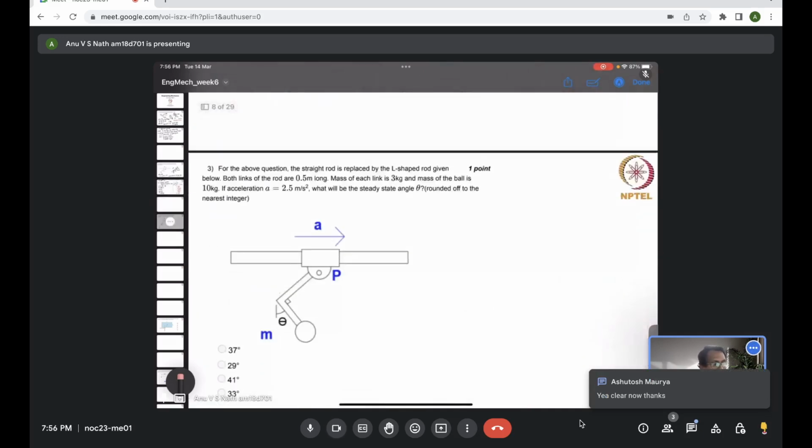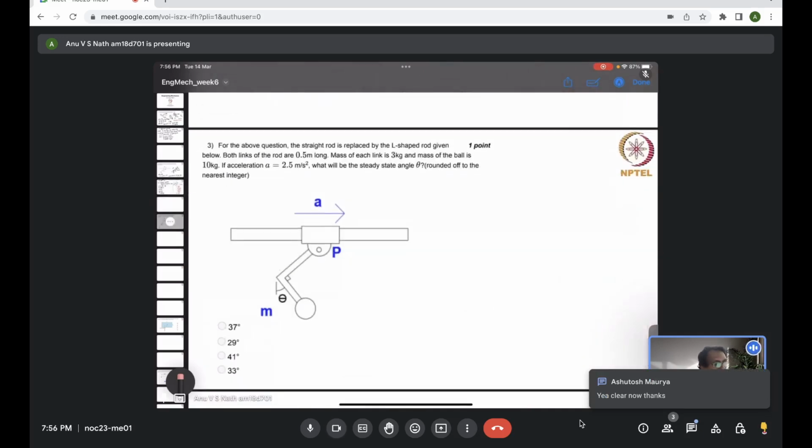Yeah, so now I have an identical problem here. Acceleration is given, now we have to find the angle. Otherwise, the procedure will be the same, just that earlier we had just the first rod and the mass just at the end. Now the rod of 0.5 meter, now we have an identical rod, joined by welding or some other means, fixed at a 90-degree angle they bend, and the mass is at the end identically.